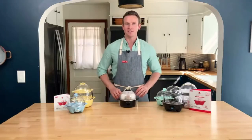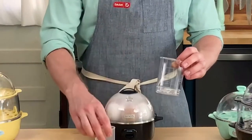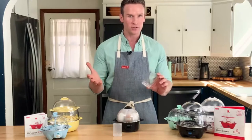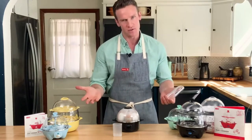While these eggs are cooking, let me talk about the egg cup. Now, if you got a large egg cooker, it will come with a large egg cup. And if you read the side, you might be thinking, why does it take less water to cook more eggs? I know it's confusing, but it's physics which are confusing.